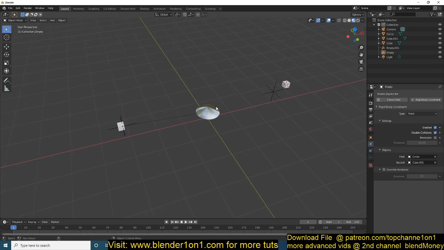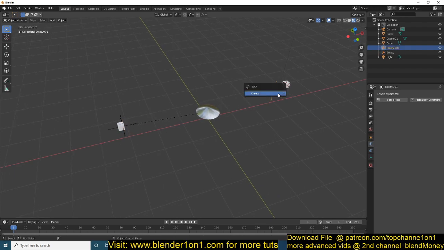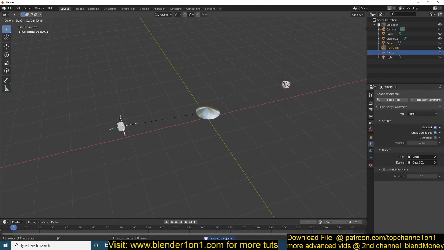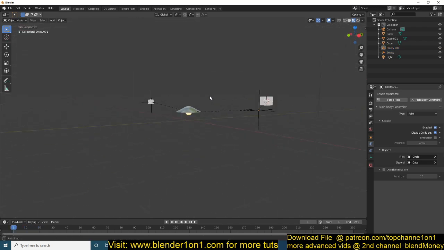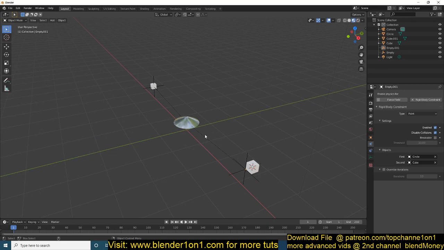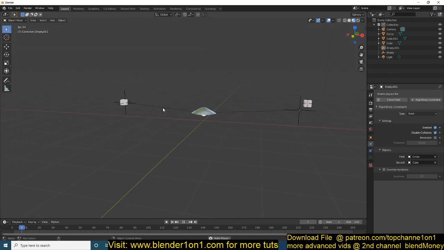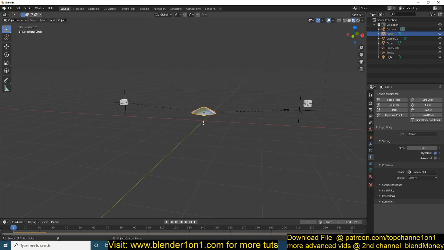Now we just need to do the same on this side. What I'm going to do is just delete this. I'll just duplicate this to be on this side, but for the second object, this should be the second object. So now, because this is already tied on both sides, it doesn't have any wiggle room, so it can't swing. Let me reset the origin here to be around there.